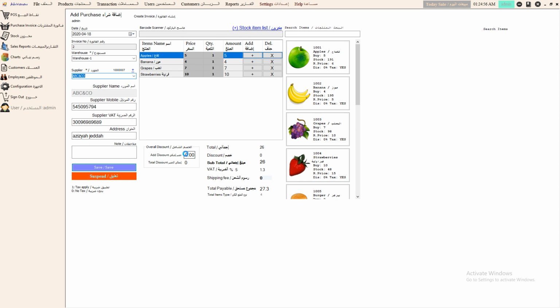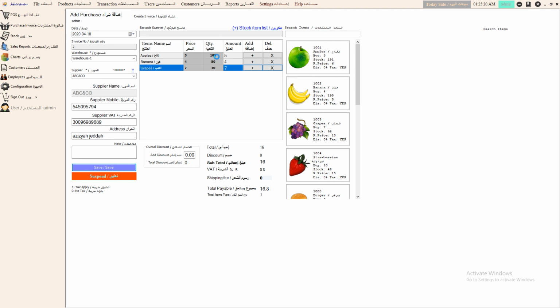Again, if you are receiving a discount, you will mention the discount here, and if you want to change the category, you can double click this and change the category as well. By clicking the plus button it will be automatically added, and if you remove it, it will be automatically removed from the system.